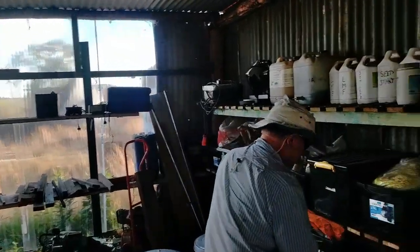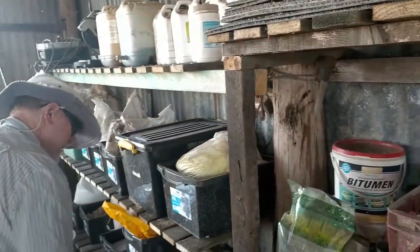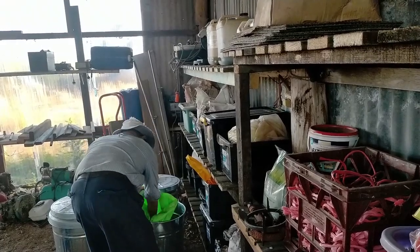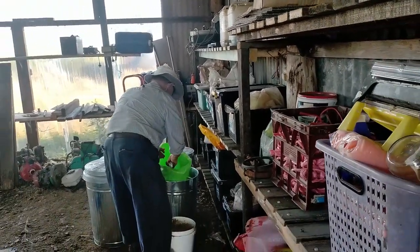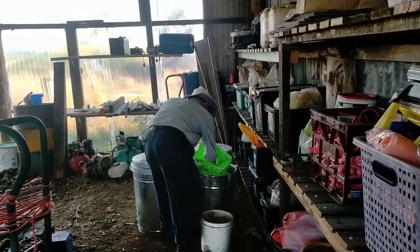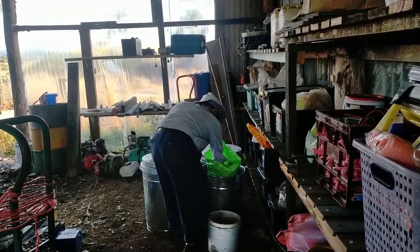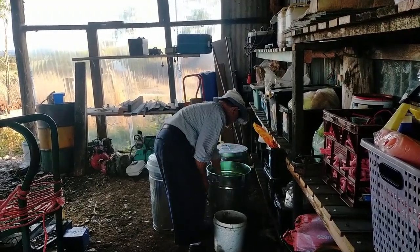First we have a bit of seed. This is my stock of magic potions in here. A fine seed I'm putting in. This is chicory. About maybe 500 grams of chicory.